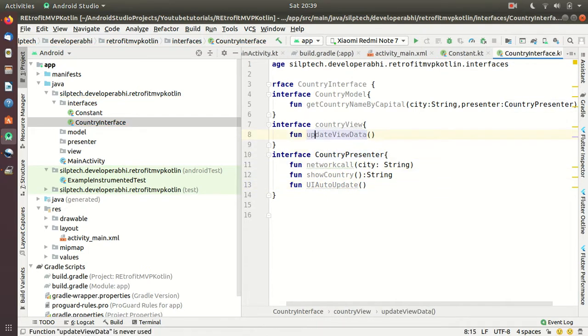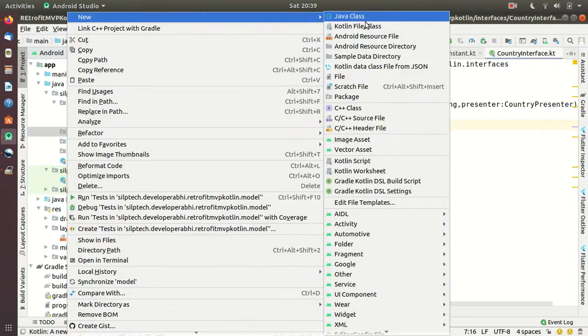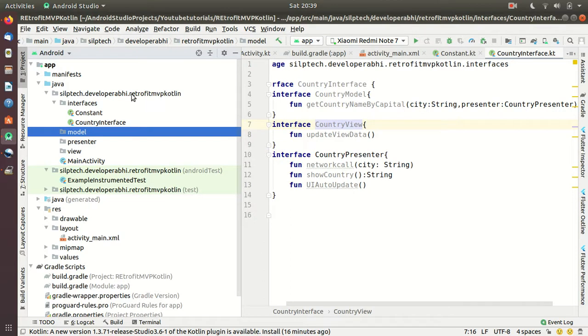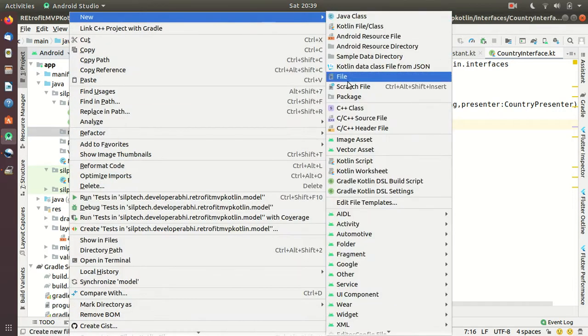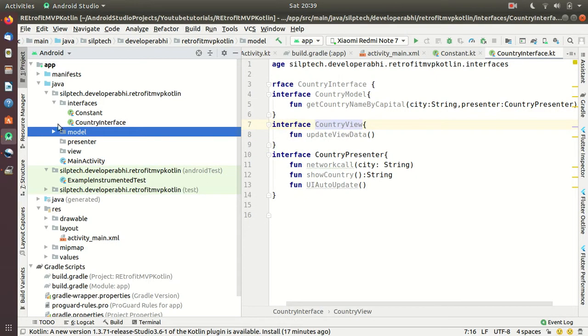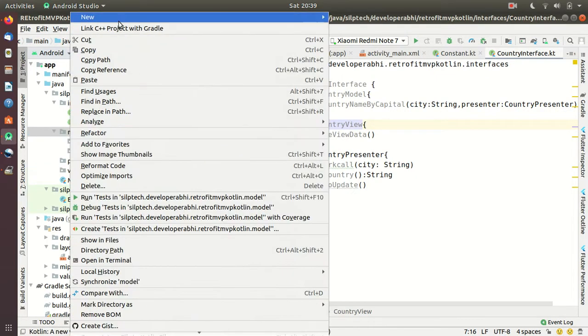Let me rename this to capital. Okay, so after this we go to our model class, and I'm going to create some packages here. The first package is going to be API. The second package that I need here is a data model. And the last package I need here is a repos.